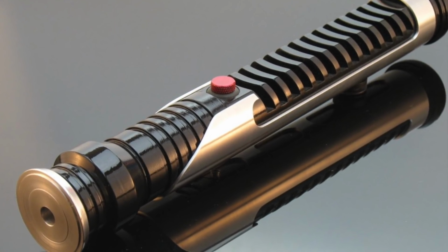Absolutely. And you know, when they were actually allowing the cast to pick out their sabers, Liam Neeson said he wanted a hilt that was easy to swing around, and so he went for the simplest looking one, which at first I was like, oh, that's just black and silver. Like, that's it. But I really do love that hilt. It's a really cool lightsaber. We don't have it on us, but it is definitely one of our favorite hilts. What do you like about it?